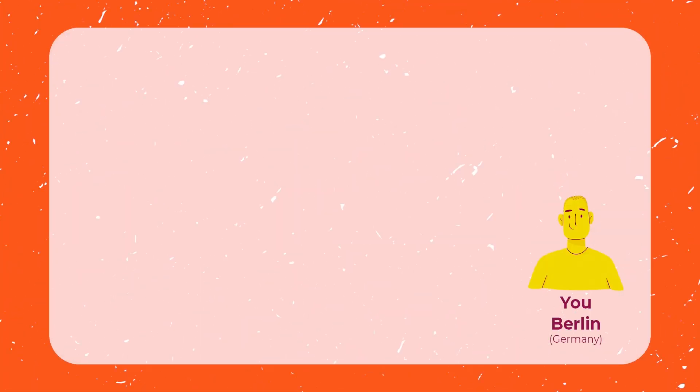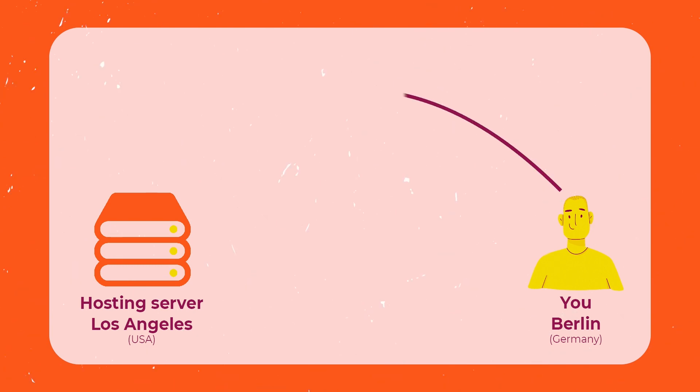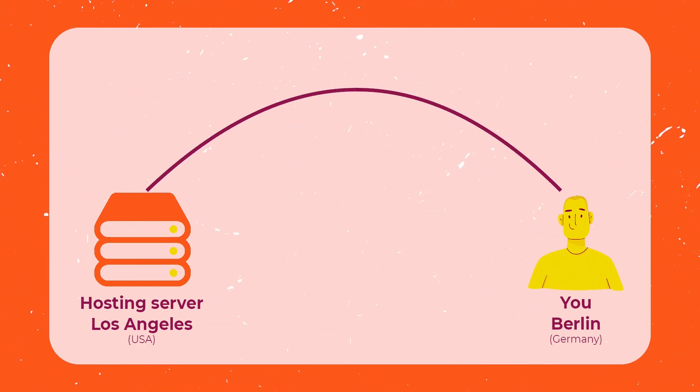Or long story short, it is a lot of servers around the globe that deliver your website. You might ask, how is that any different from a normal hosting? Well, a normal hosting usually uses only one server. Your whole website is located there — one single location. The database behind your website, the scripts of your website, photos, style sheets, files for download, even the emails. Everything is located on one single server. It's easier and cheaper, but what about speed?